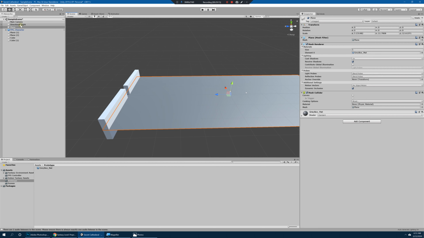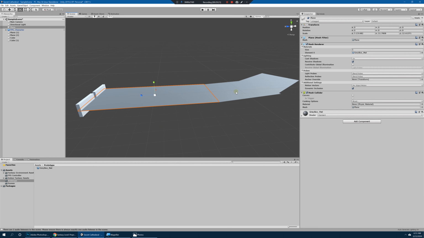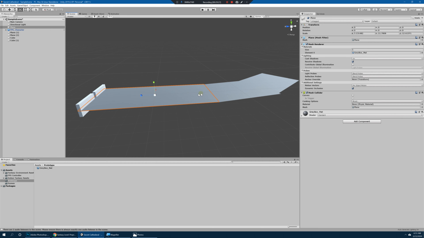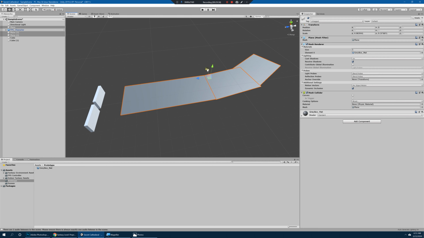So, you know what? I think I'm going to make this just a little bit smaller. I'm going to select all of these by dragging a box. That's a little bit hard. So I'm going to click one, hold down the Shift key, and keep clicking my planes. And we're going to choose a center pivot up here so that we can scale them all together.